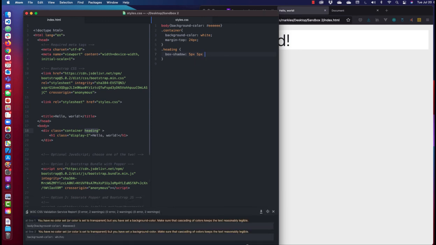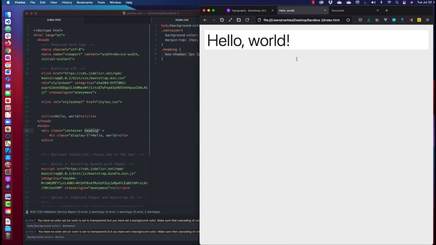My vertical distance, I'm going to give it 25 pixels. So how far wide will it go? And then how much will it be blurred? I'm just going to do 8 pixels. And then I'm going to give it a color of gray. And so that's what all those shortcuts mean. All right, that looks good. That's kind of where I was headed with that.